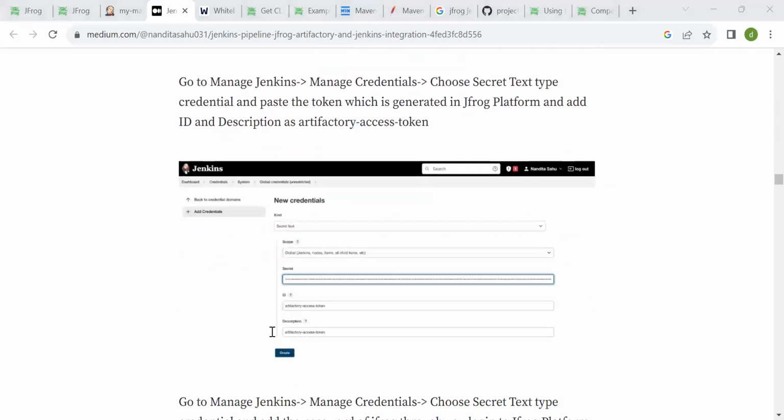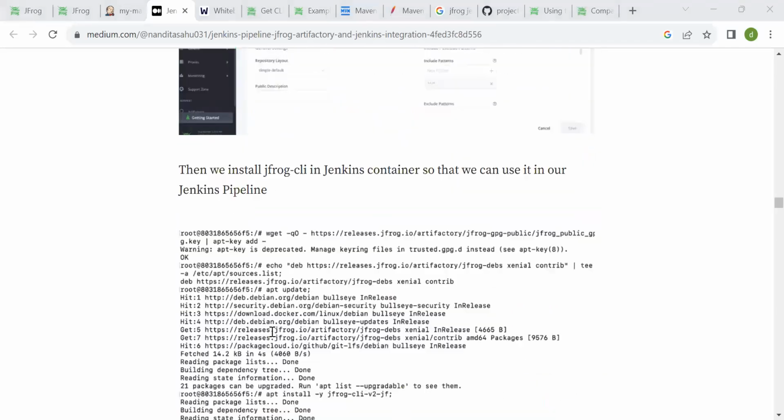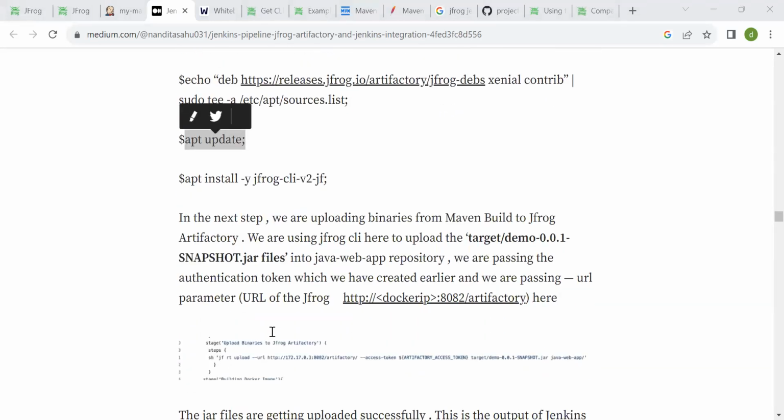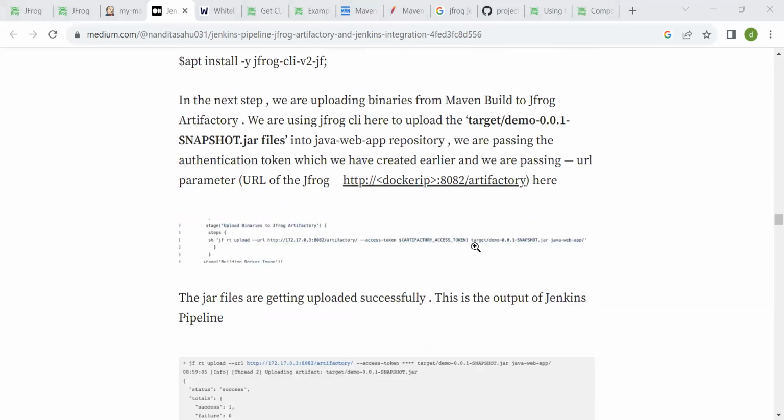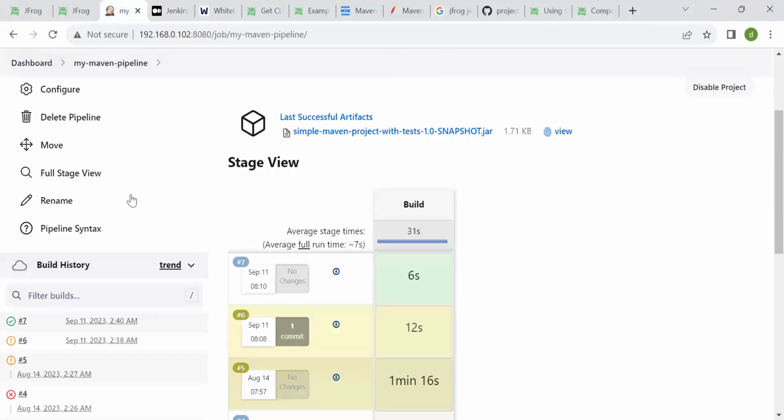Okay, simply they are also doing a similar thing, so we'll also follow the same thing in similar Jenkins steps.